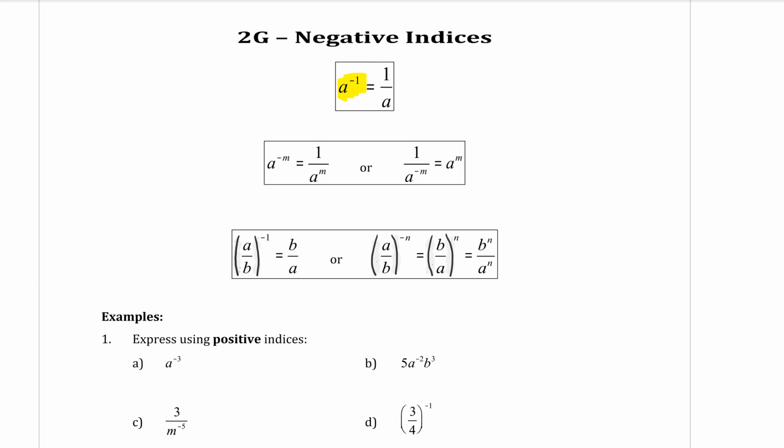If it is some other power, not just -1, -2, -3, another negative power, the negative means that you're going to turn your fraction upside down. So that's the first step, turn your fraction upside down and it becomes a positive power. But then you have to use last lesson's rule to still expand those brackets out. Everything inside needs to be to the power of n. Okay, let's do it with some actual questions.